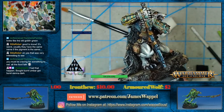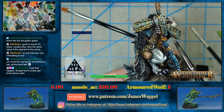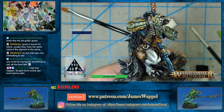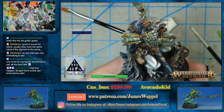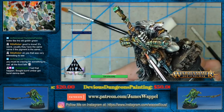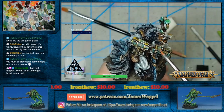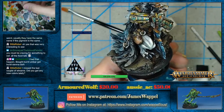Let me see. The Baron says I had that happen. I bought burnt umber and got burnt sienna dark. Of course, there's burnt sienna, which is probably a great color for fire. Or maybe rust, because that shows corrosion. Speaking of some orange here, I'm going to just try and sneak in a pinch of orange over here. Just a pinch of orange. Yep. I don't want it to look like fire or even rust. I'm just trying to shift that color a little bit.